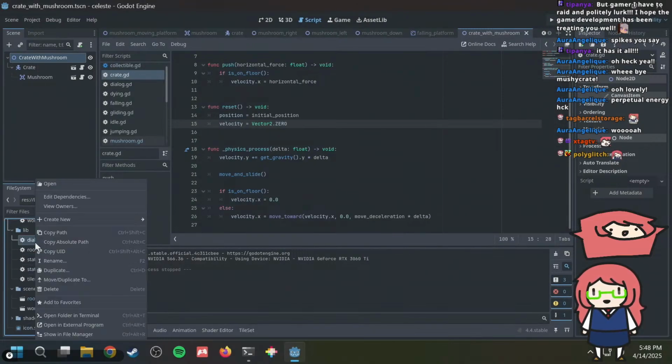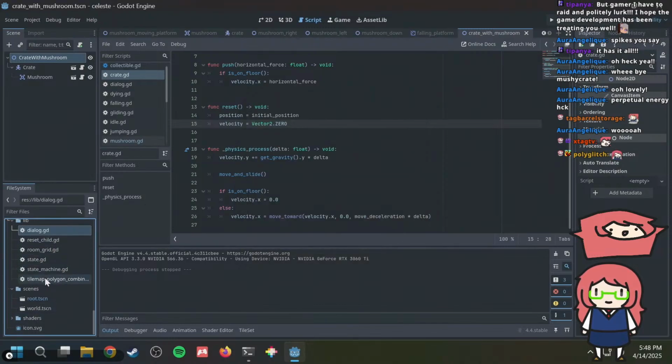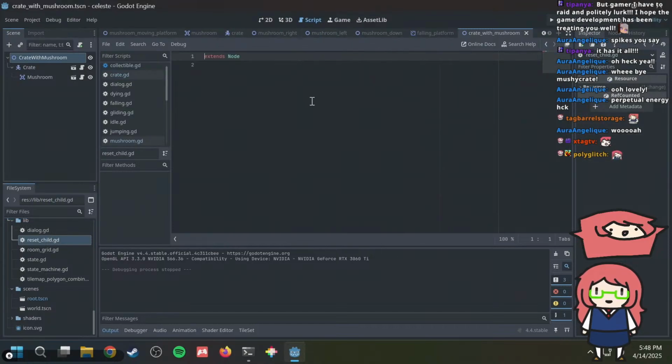Let's add a script. New script. Reset child. Right, this one is a utility script. This one will have function reset.